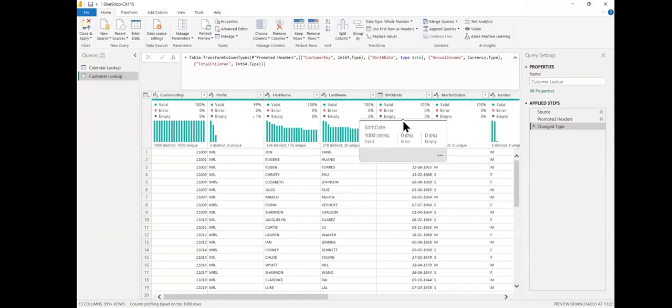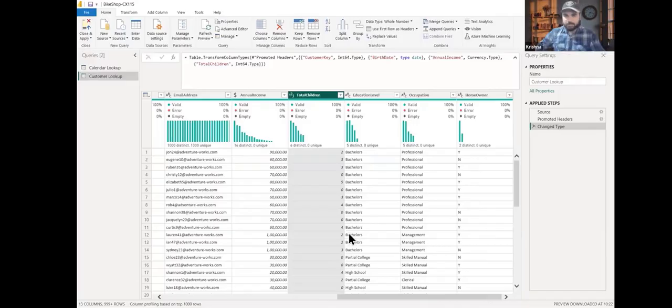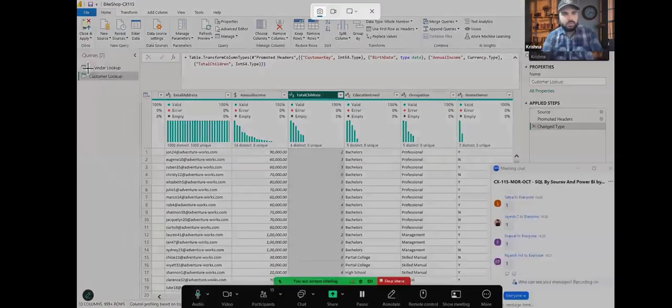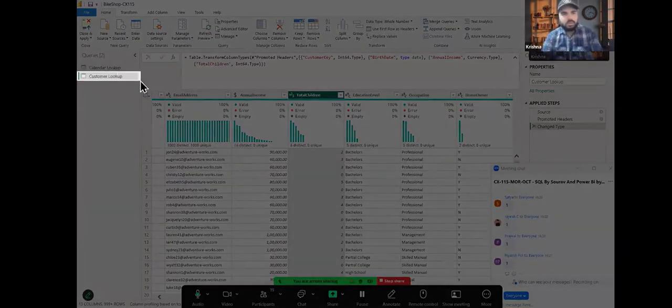After annual income, what did you change? Total children, to whole number. The rest are all ABC. So I'm marking it here in the customer lookup.